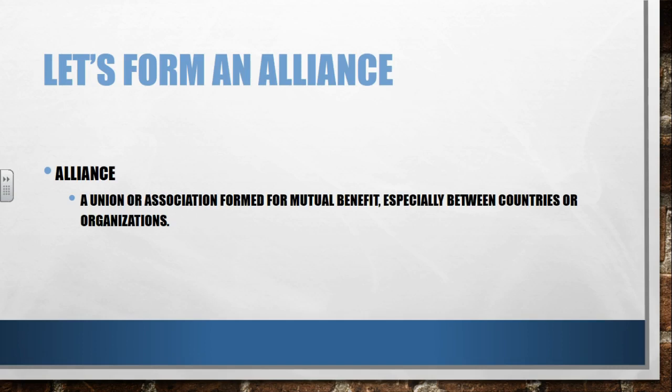So for example, they're going to say together that country C, if you invade country B, we are going to invade you as well, and vice versa. So it's mutually beneficial for country A and B to have this alliance with one another. It's going to be a way of counteracting what country C might be doing. Alliances are important. We're going to be talking about these in class, so make sure you understand what an alliance is. This is pretty much the root cause of World War I. Alliance, alliance, alliance. Know it, don't forget it.